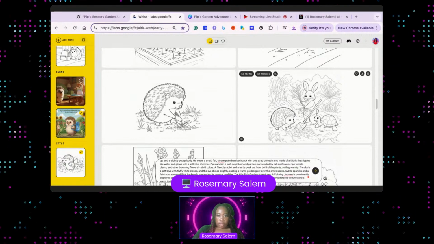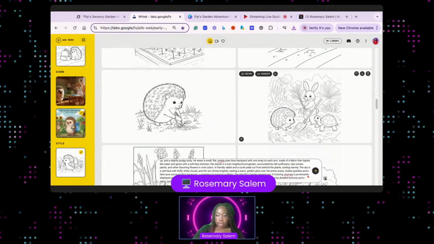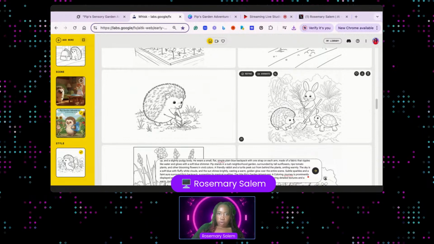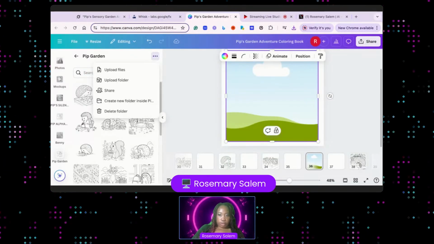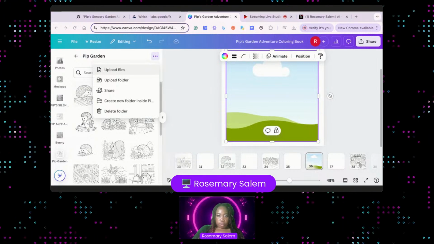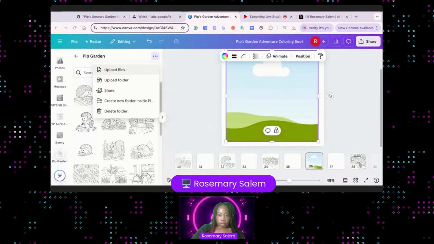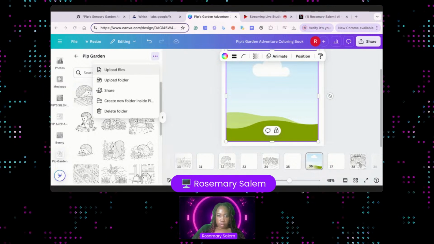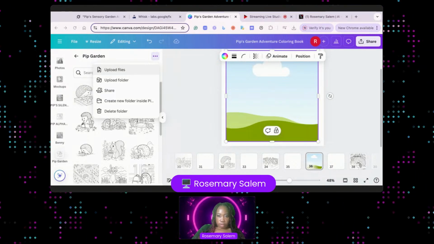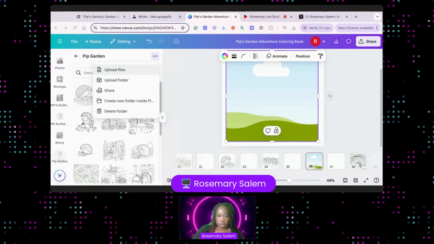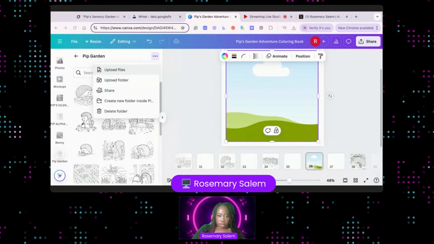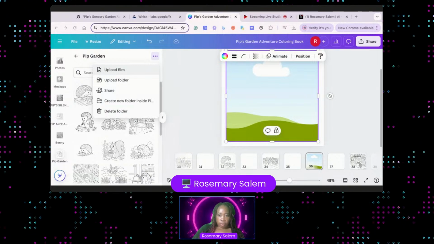Okay, so these are the next ones. It's just him pulling the plants out, the weeds, and them working together. I'm going to upload the files. That's it right there. And then them working together. Yep.